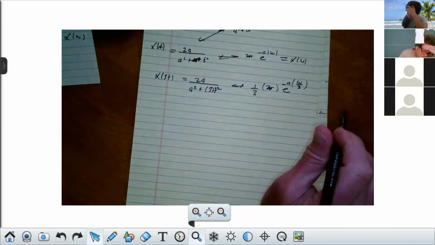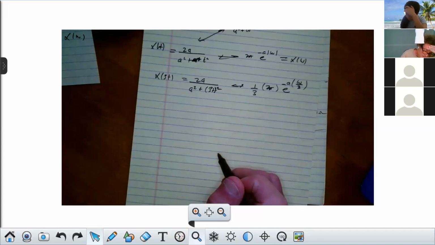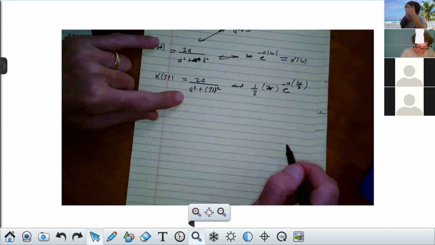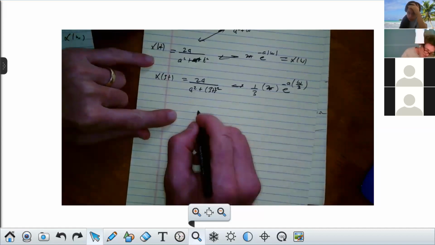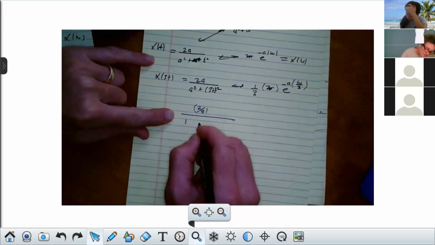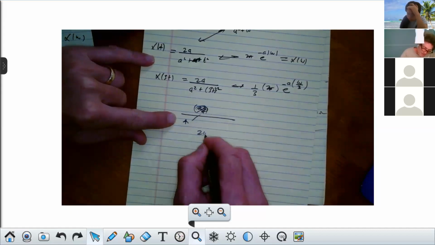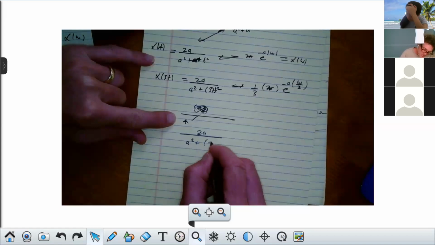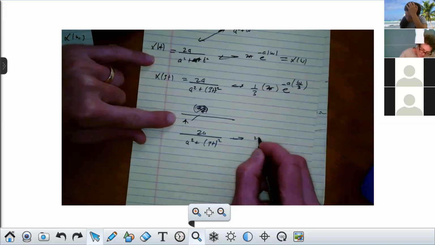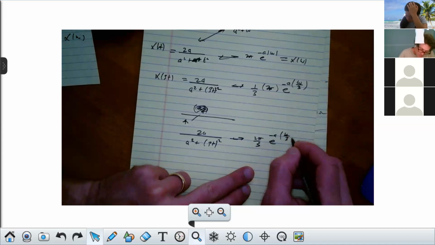Now, what do I need to do to make this exact? Now I've got something of the form where I got the 3t squared. I want to divide top and bottom of this by a squared, correct? Yes, sir. If I do that, now I get 2 over a over 1. Actually, let me do it this way. I have 2a over a squared plus 3t squared, right? Yes, sir. Goes to 2 pi over 3 e to the minus a over omega over 3, right?